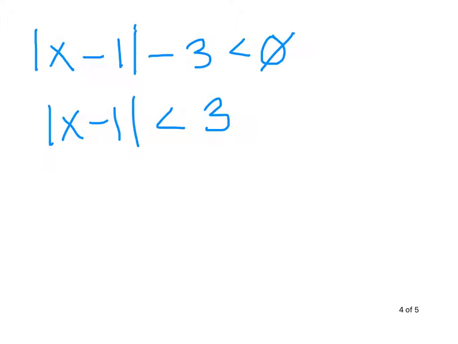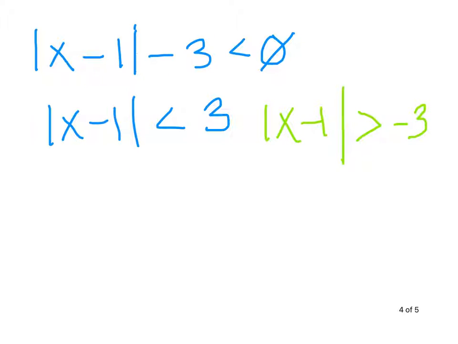I don't flip the sign because I'm just moving it, left minus or plus. We flip it just when it's multiplying or dividing. So that's going to be the first one, we're going to solve for that one. And then we're going to do the same thing, but with a negative 3. So we're also going to solve for x minus 1, but we're going to flip the sign and make this negative 3.